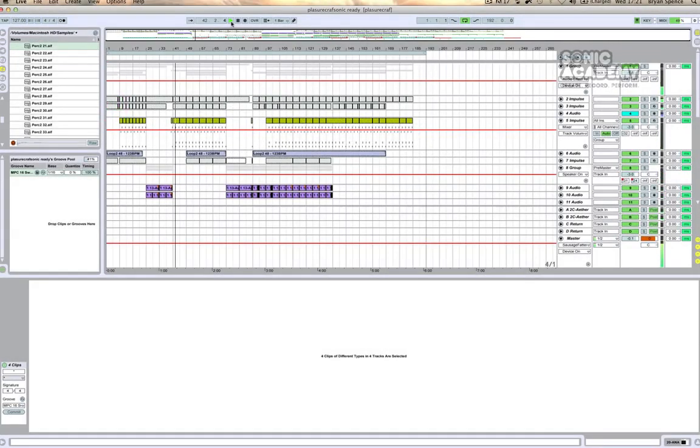Over the next 4 hours, Sonic Academy's How to Make Bouncy Tech House will show you from start to finish how to create a unique and quirky take on house music, championed by the likes of Pleasure Craft. We make full use of Sonic Academy's soft synth when creating our bass and lead parts, and we will also record in some vocals on the fly and use Ableton's onboard vocoder, pushing it to its extremities to create an amazing sounding main riff.